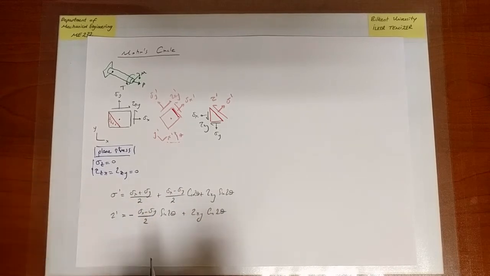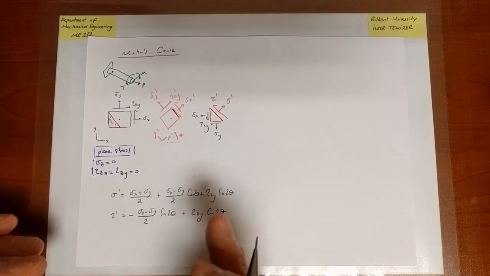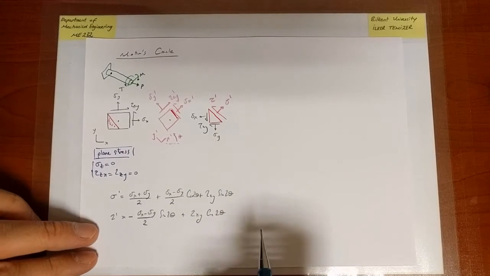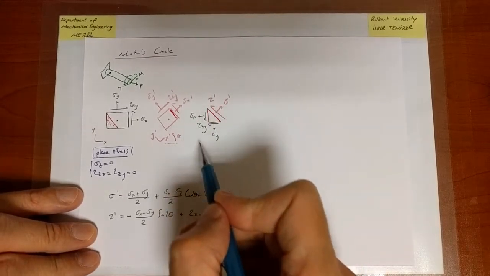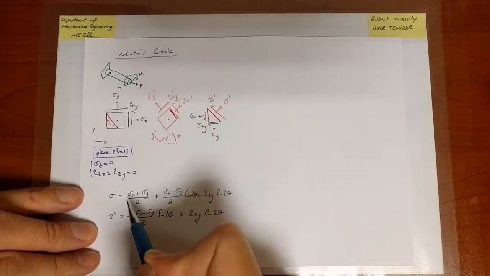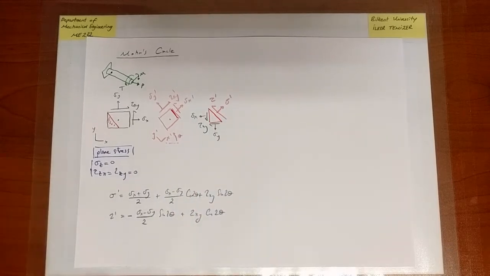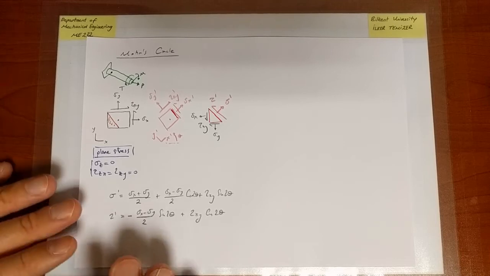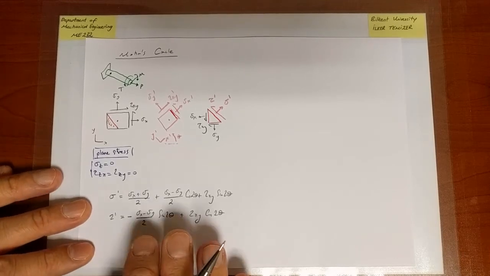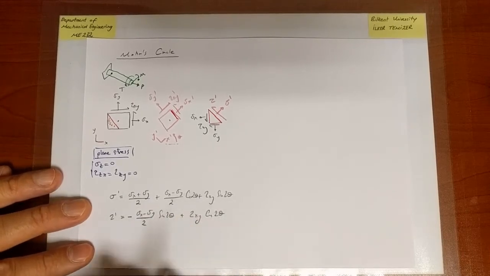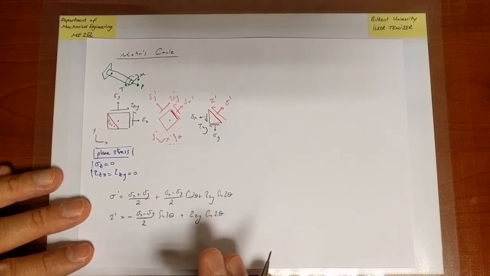So now those descriptions, those calculations, those discussions are based on equilibrium. I calculate these through equilibrium. And equilibrium doesn't care whether I have elasticity or thermoelasticity, isotropy, anisotropy, and so on. So everything that we've done so far is valid for any state of stress, irrespective of where it comes from.